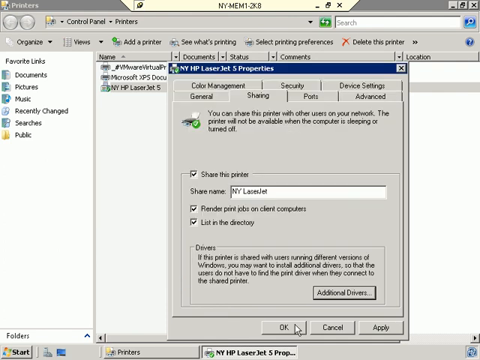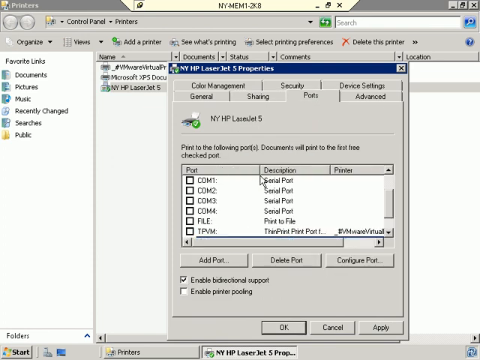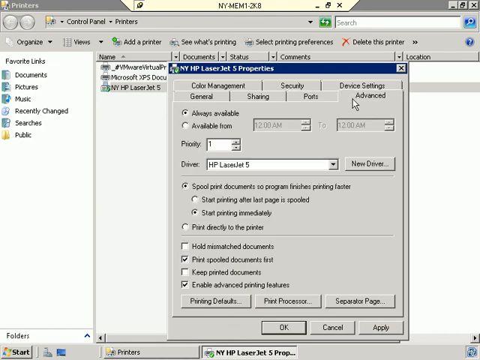Before I click OK, let me show you a couple other things. On the Ports tab, you'll notice 192.168.10.250 is a TCP/IP port. It shows me where I'm connected. Under Advanced, you can see the driver that's being used. You also have the ability to set priorities and scheduling.